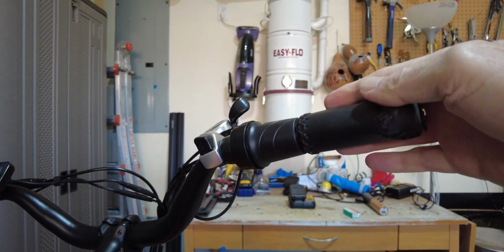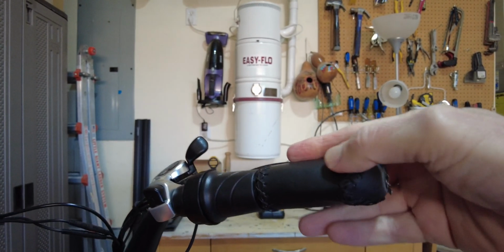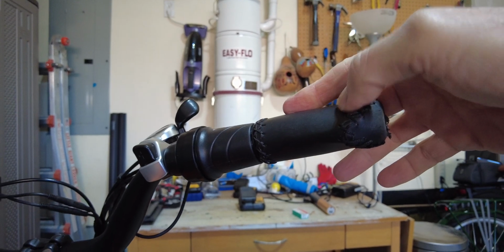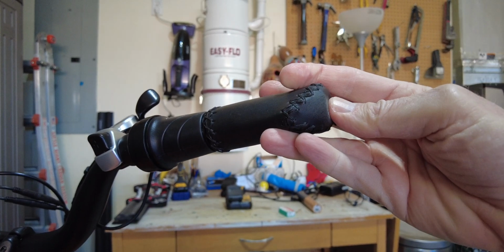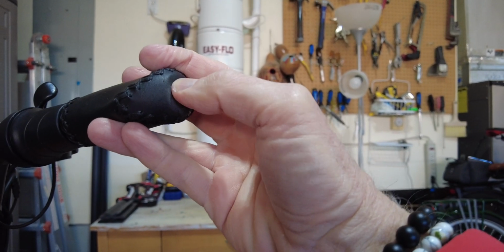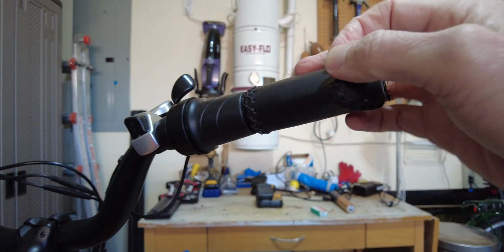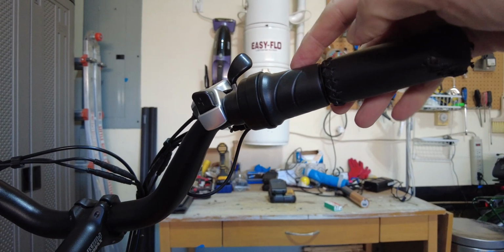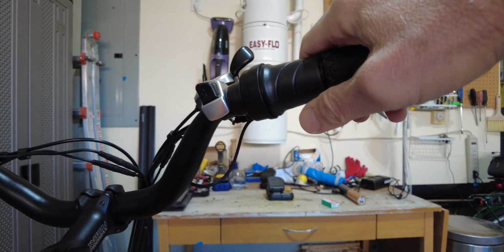These grips are a faux leather. They're stitched, and they do have this ergonomic design, so they are pretty comfortable. They are not locking, however. That's a little bit of a bummer. And there's no end caps here, so if you wanted to put mirrors out here, you're going to have to cut this. Notice the throttle is a grip throttle, not a thumb throttle.